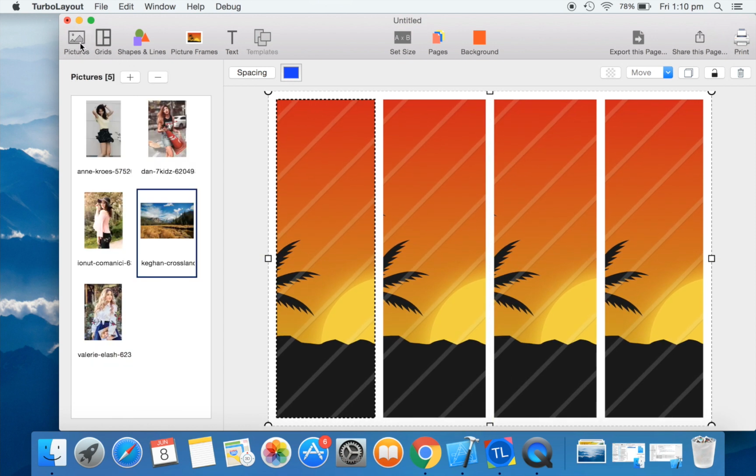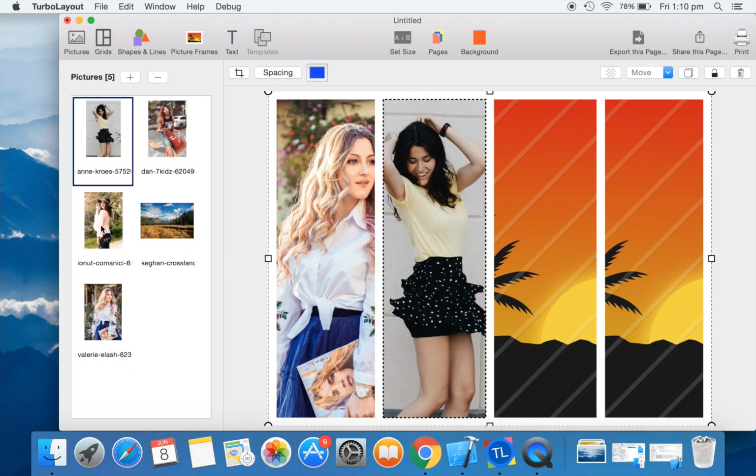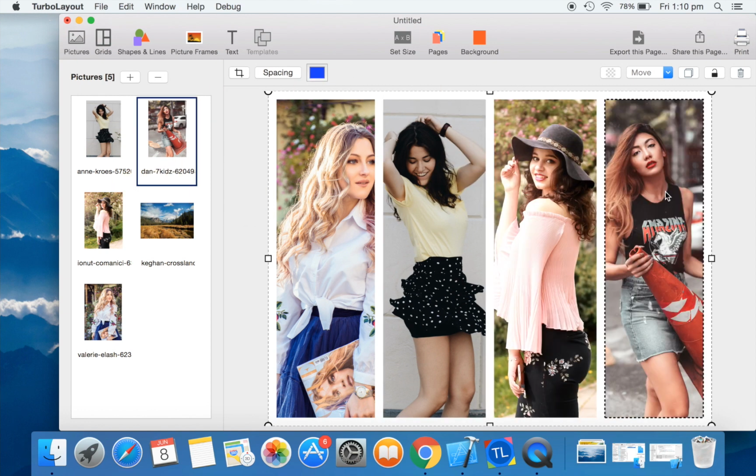As before, let us drag our pictures into the grid cells. To crop a picture used in a grid, first, click to select it, and then crop.